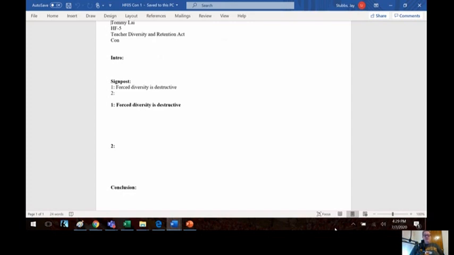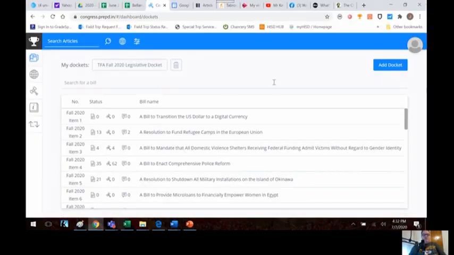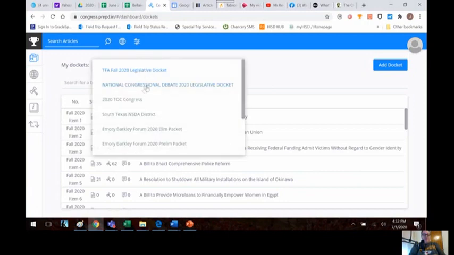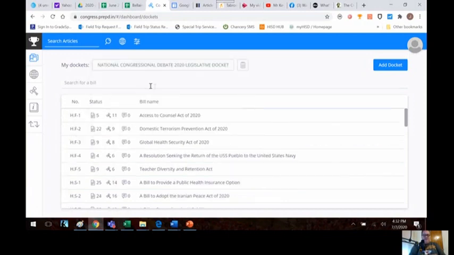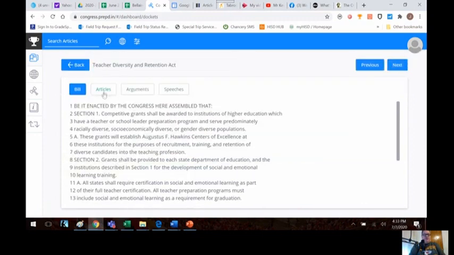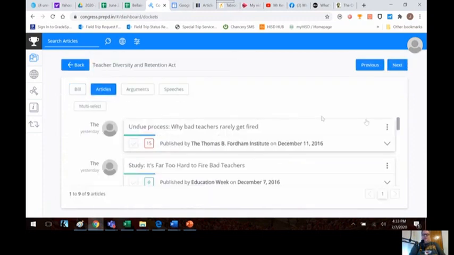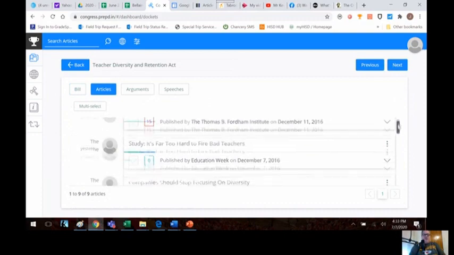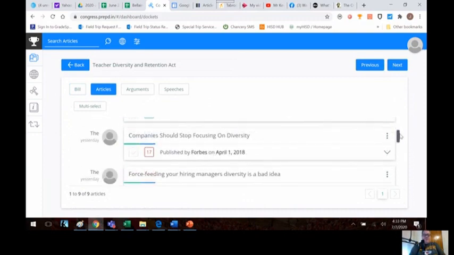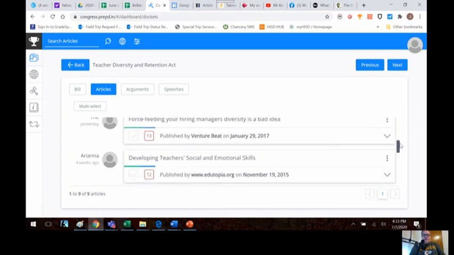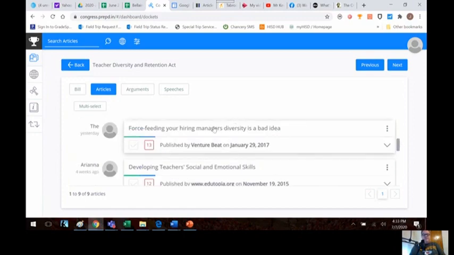Forced diversity is destructive. So now we're in Prepped, and we're going to go to the packet for NSDA Nationals and take a look at the piece of legislation here on teacher diversity. Now, having read these articles before, the first one that I want to take a look at here is this article right here.